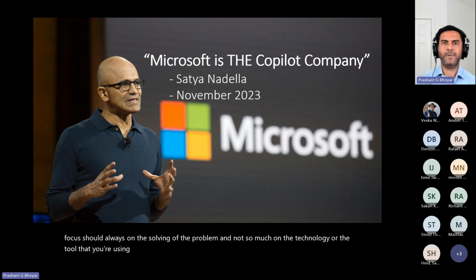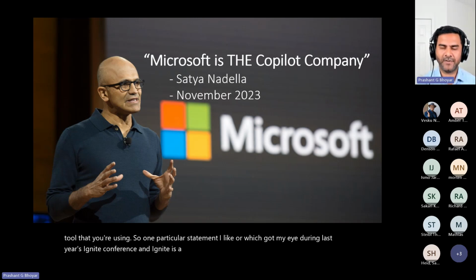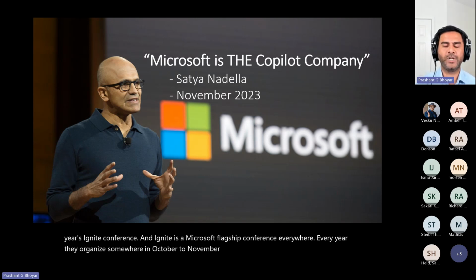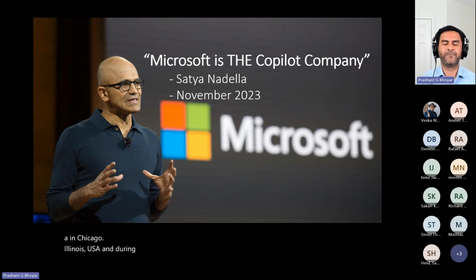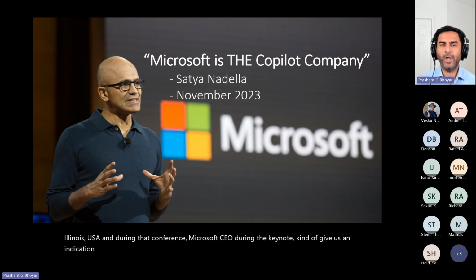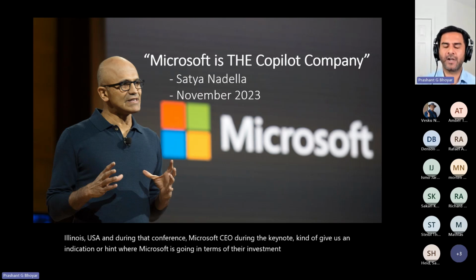One particular statement I like, which caught my eye during last year's Ignite conference, and Ignite is a Microsoft flagship conference. Every year, they organize it somewhere in the October to November timeframe. This year is also in November in Chicago, Illinois, USA. During that conference, the Microsoft CEO during the keynote gives us an indication or hint of where Microsoft is going in terms of their investment and product roadmap.